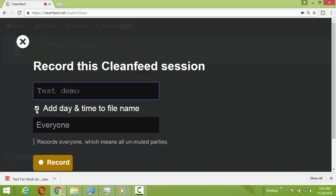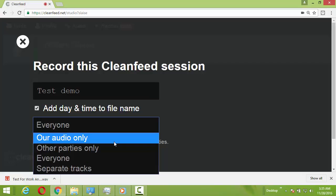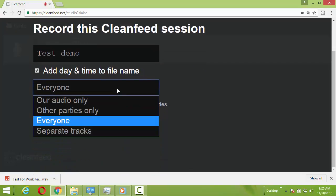And down here, you can select whether or not you want to add a day and time to the file name. And in this blank, you can choose what can be recorded.